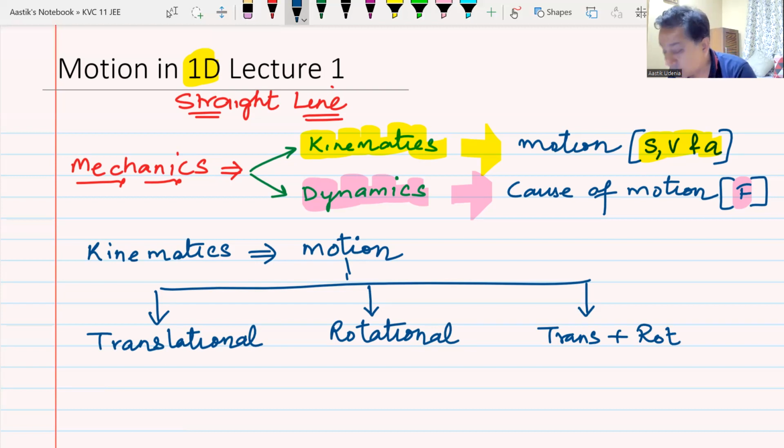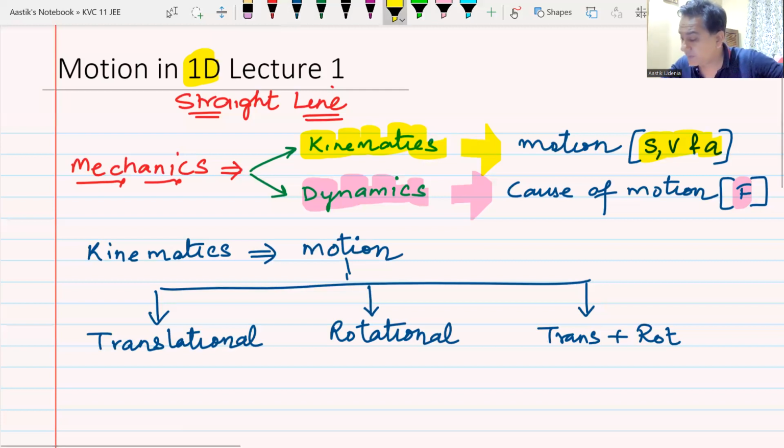Motion of the car wheel. Yes. Imagine the wheel of the car or your bike or your cycle. I'm not talking about the motion of the cycle, I'm talking about the motion of the wheel of the cycle. The wheel is rotating like this, but at the same time it is also moving forward. That moving forward is translational, and that spinning is rotational. So it's a combination of translational plus rotation.